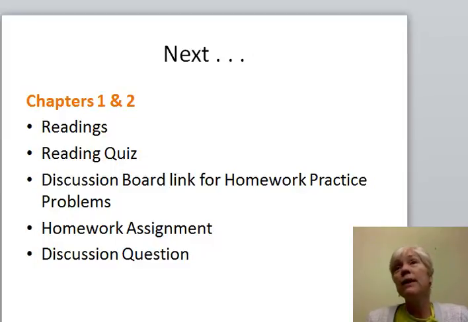That will prepare you very well to do the homework assignment, which you'll see on the next link. That again is through My Accounting Lab, but you want to go through this link provided for you here in Blackboard. That homework assignment you'll have one chance to do, but again, you should be ready for it if you understand all the practice problems. The last thing to do in this area is the discussion question for Chapters 1 and 2. Then proceed on to Chapters 3 through 6 before doing the managerial decision essay for Unit 1 and the exam.